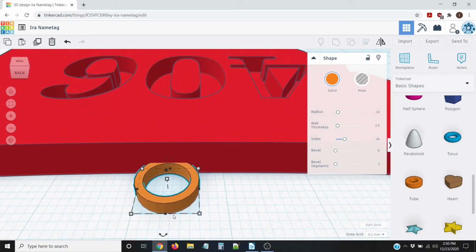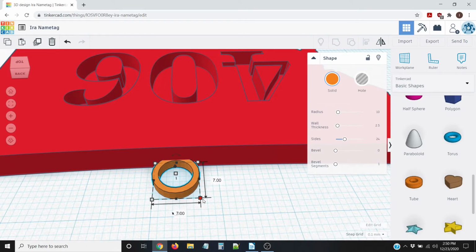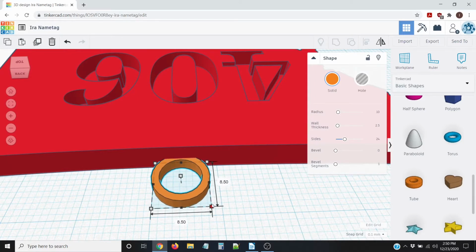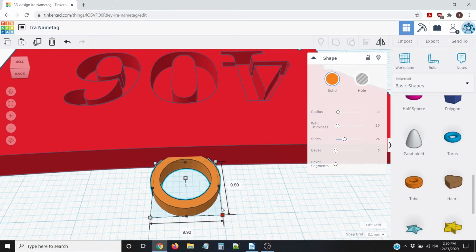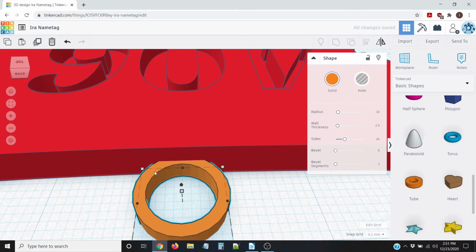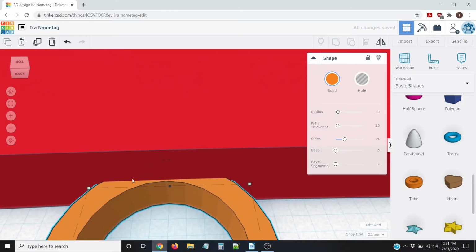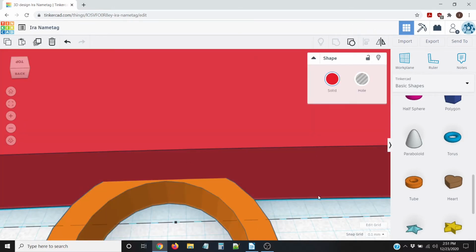What I might want to do though, just to make sure this has enough strength, I'm going to increase the size of this from being 7 millimeters to maybe like 8 or 10 or something. So I'm going to click on Shift. I'm going to move this out like that. You can see it's moving in small increments. I'm going to change it to 10 millimeters just to be safe. So now what I'm going to do is use my up arrow on my keyboard and just slowly merge this into that, to where once it reaches this point, just before this shape and that part of the shape meets. So this looks pretty good.